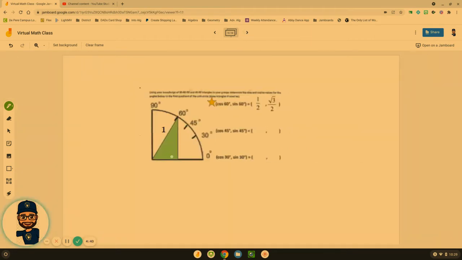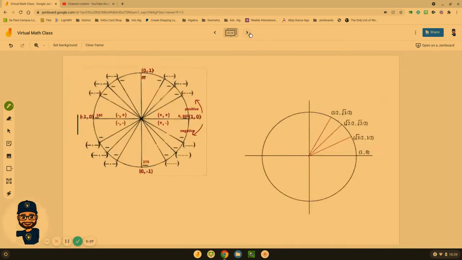Then we did the 60, which would be this angle right down here, 60. If that was one, that made this one the one half. If this was the one half, we had square root three over two, which is how they get the ordered pair: one half this way, square root of three over two going up, cosine and sine.